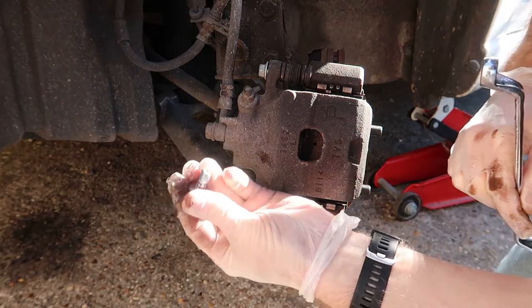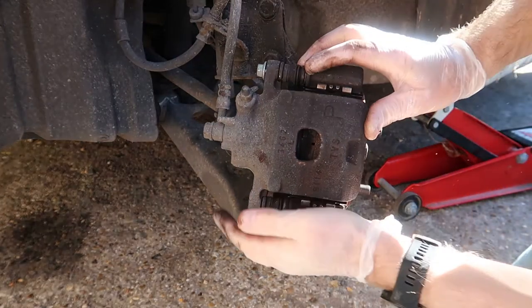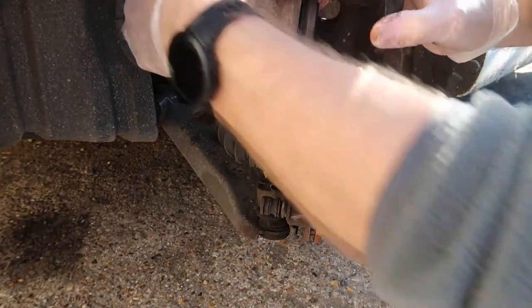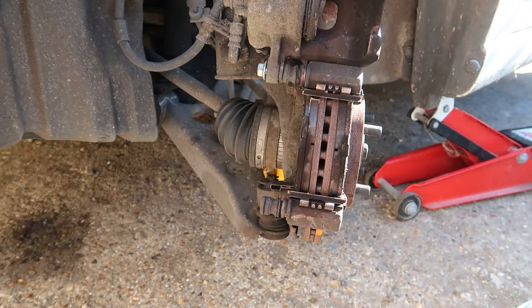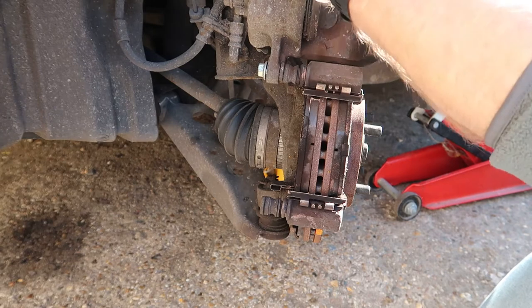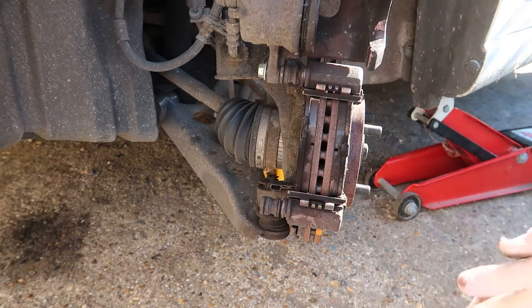There's the bolt. Okay, pop that down there clean. Now this might need to wriggle. Okay, and I'm just going to lift that up and then I prop it back. Now if it won't stay, I've actually bought a piece of metal I can just pop round, just hook it up on the spring just to stop it falling back down in my way.